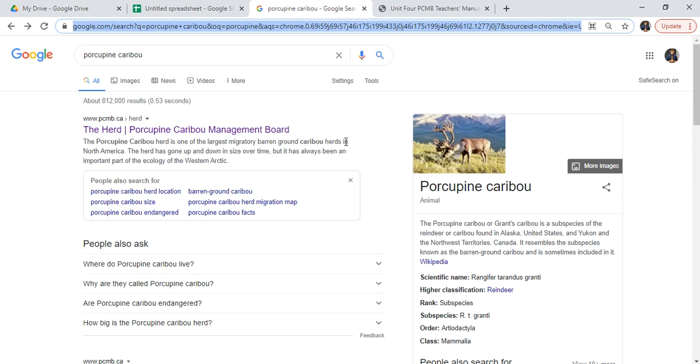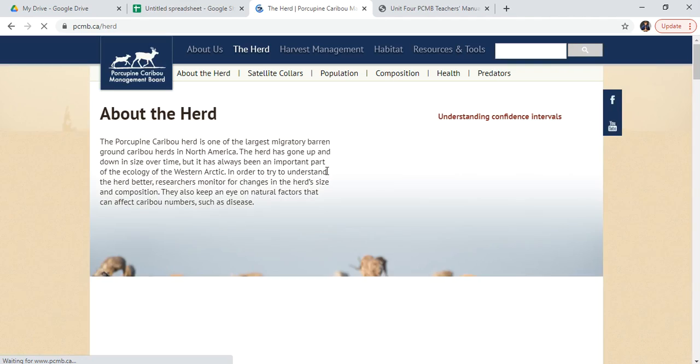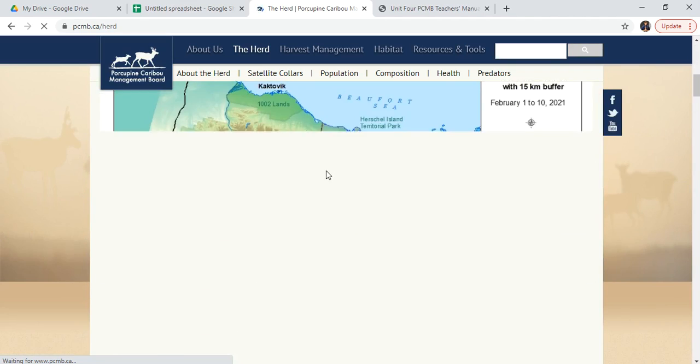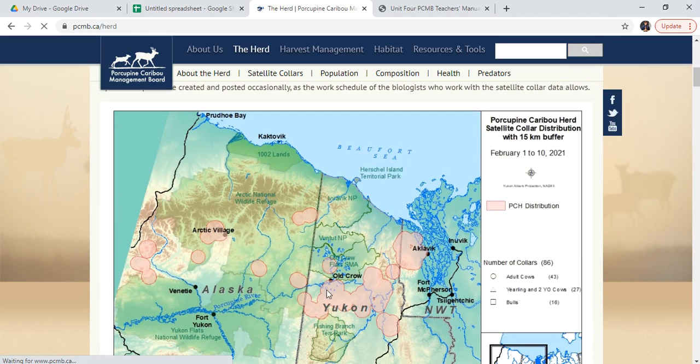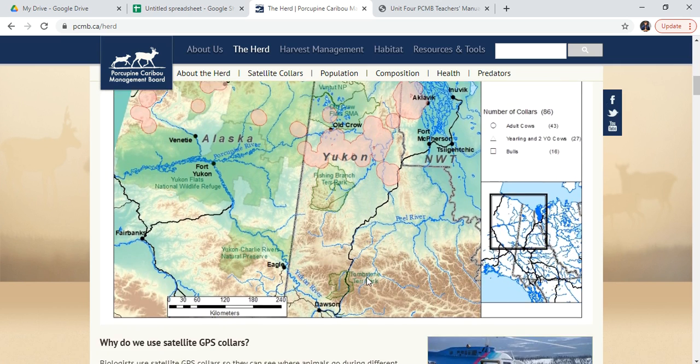Now for this example in this video, I'm going to use data about the Porcupine Caribou Herd. This is a herd of caribou that live in northern Canada, in northern Yukon. They have a large region where they live in. We're talking about a herd of over 100,000 caribou, so it's really important to the ecosystem of this part of the Yukon. And there's a whole organization that tracks the caribou, makes sure its population is healthy and sees how it's doing. So it's kind of a neat herd.